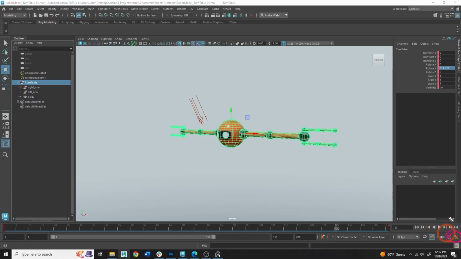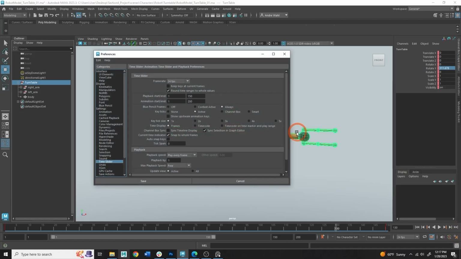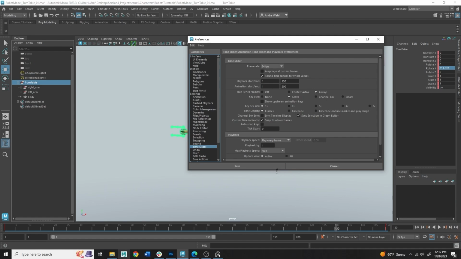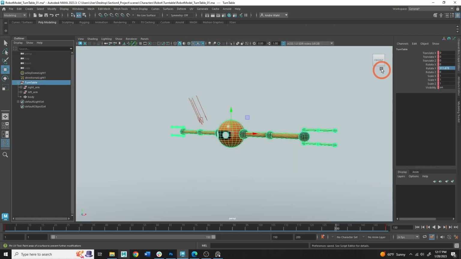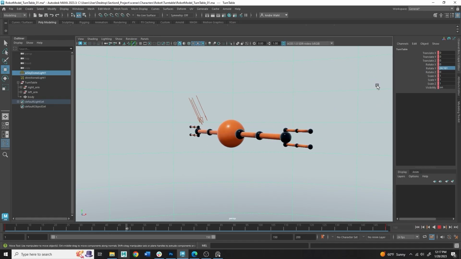Over here in the render settings, we can come in and change that playback speed. You may not have to. I deleted my preferences since then to kind of refresh my settings, so that way I have a fresh Maya every time. So if I run into any settings that I've changed, it's not changed for you guys on your end. For the playback speed, remember we can keep this at play every frame, but we're going to switch the max playback speed to 24 frames per second times 1. Save. And then close. And if we hit play now, you'll see we get this nice turntable showing off our character.